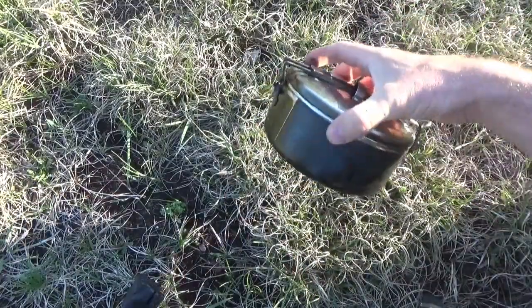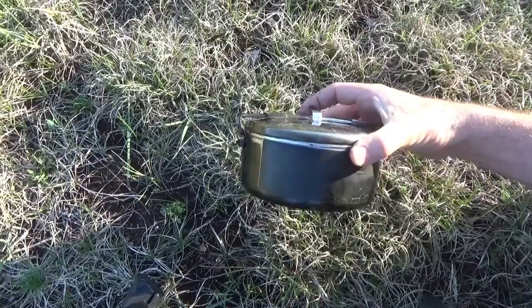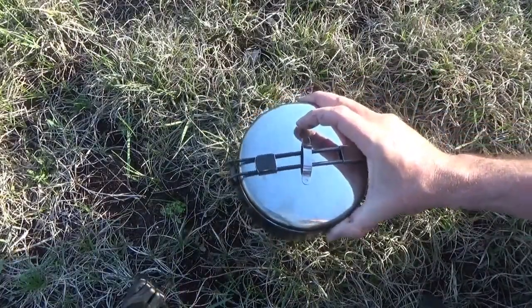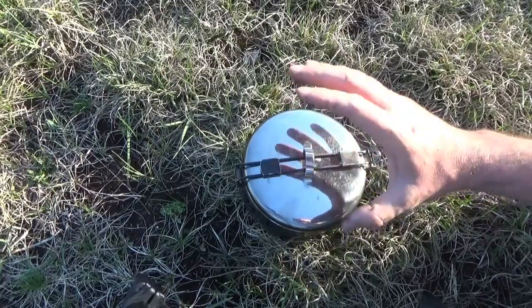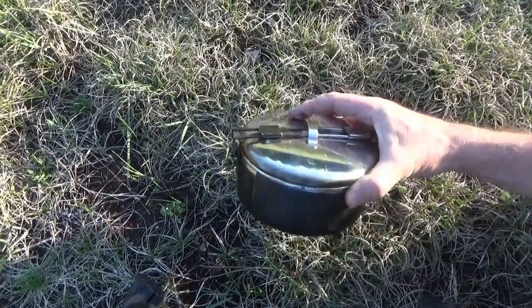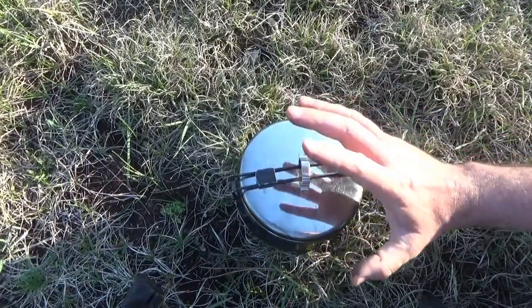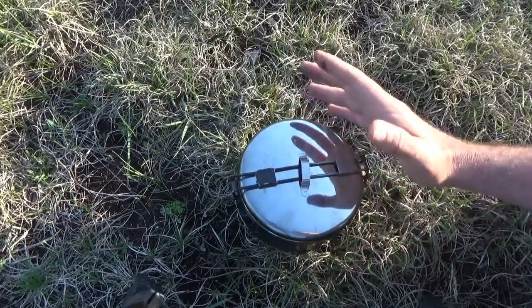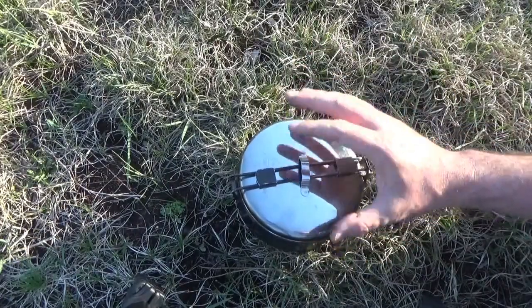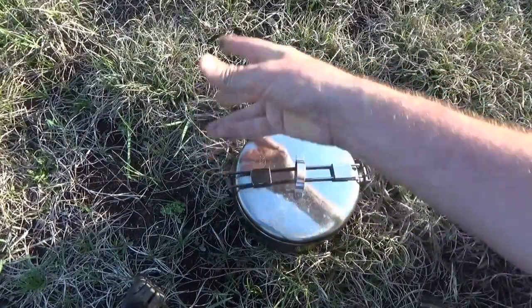I love it, I love it, I love it. That is the best, the absolute best set I've ever had in my life, and you don't need to carry fuel around with you, so you have less weight overall. Although it's a heavier stainless steel setup, you don't have to carry any fuel. It's virtually unlimited fuel because wherever you go that you've got flammable material, you can cook with it.